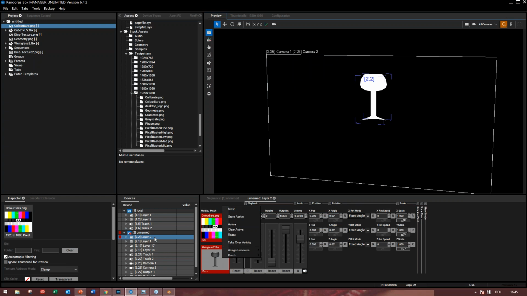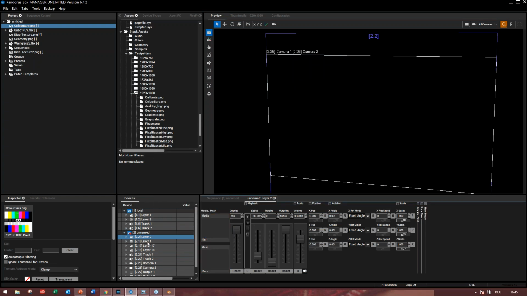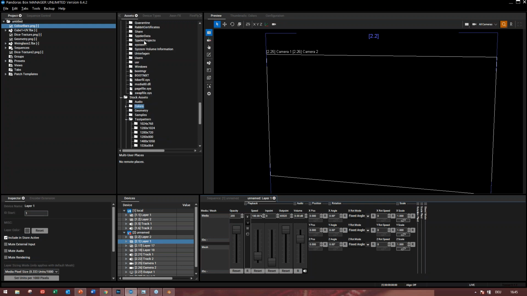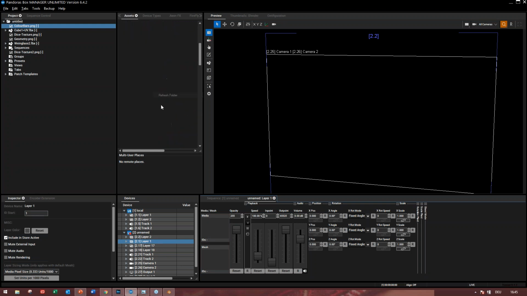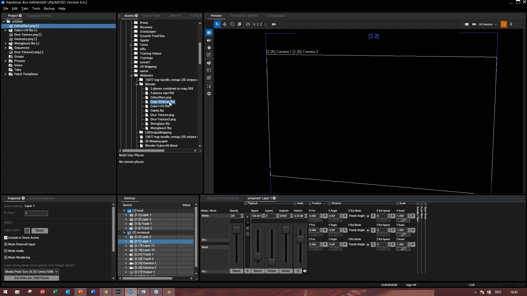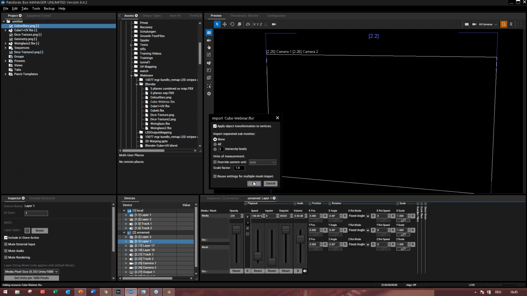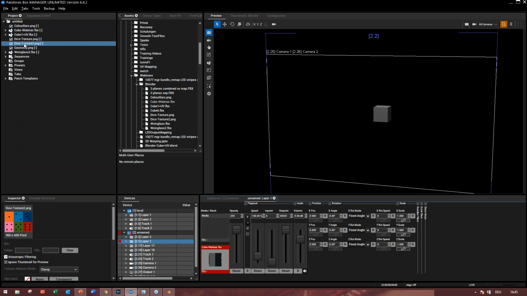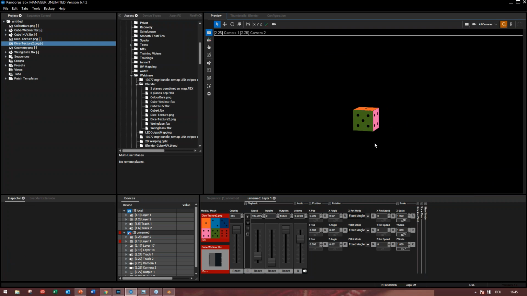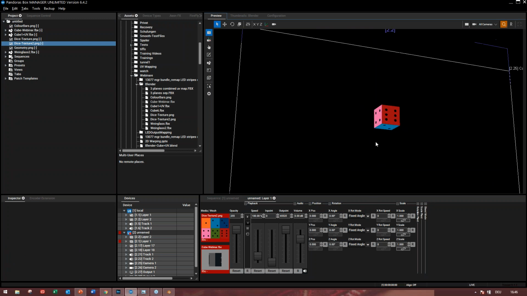So we go back to Pandoras Box, and now we have it here. I want to use this texture because it's what I have done in Blender. See, it's totally matching the UV.